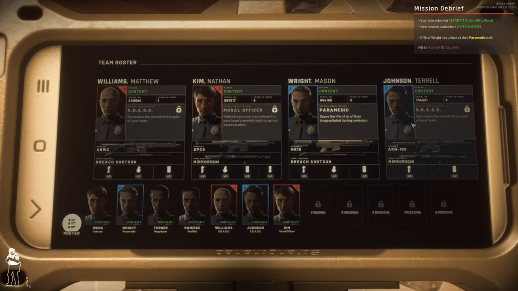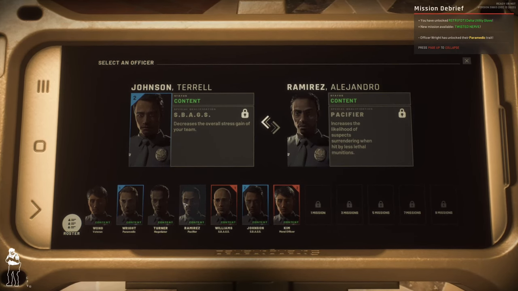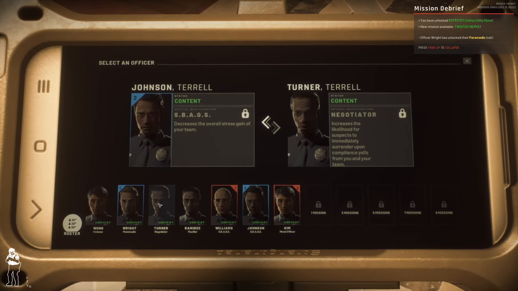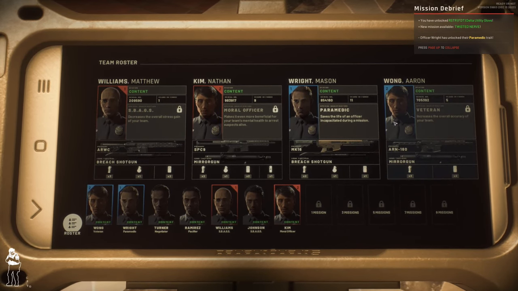So, all right, I'm gonna swap this guy out with the negotiator. Actually, we'll bring the veteran in. Decrease the overall stress gain of your team. That surprisingly went pretty good. Everybody's content right now, so that works.